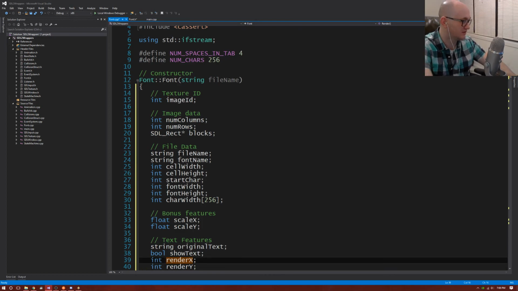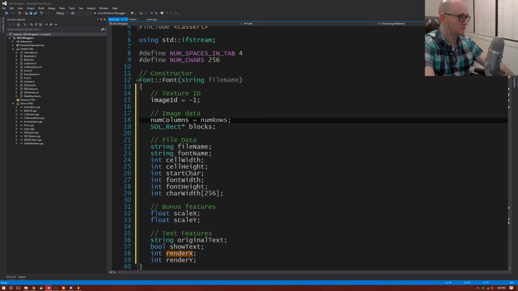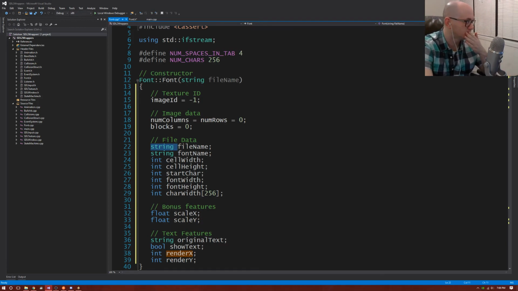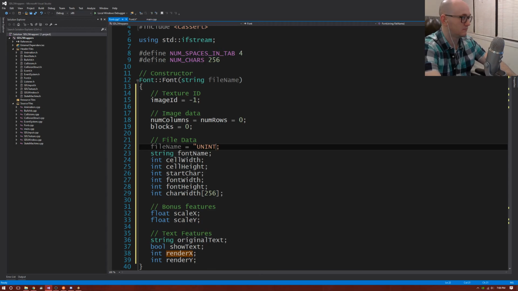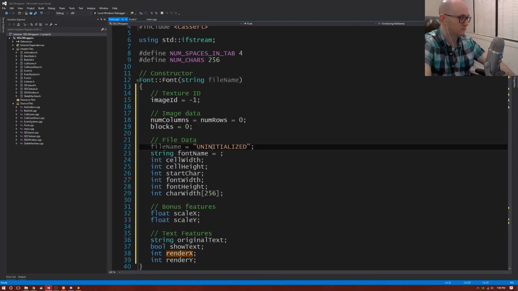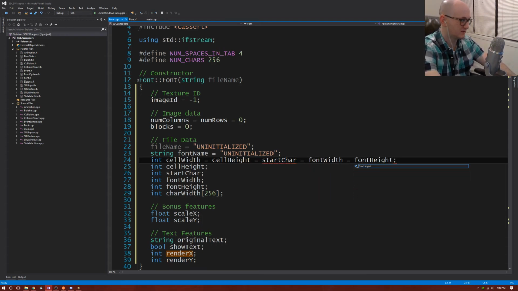And in the constructor, we're going to set them. Everything starts at 0.